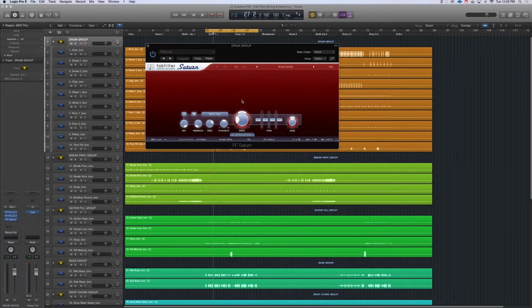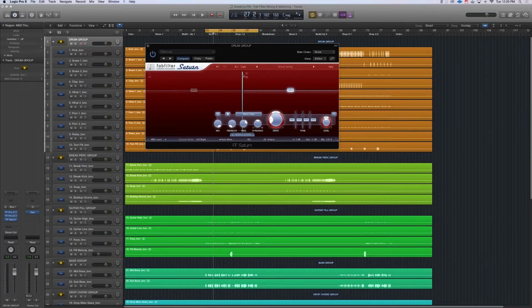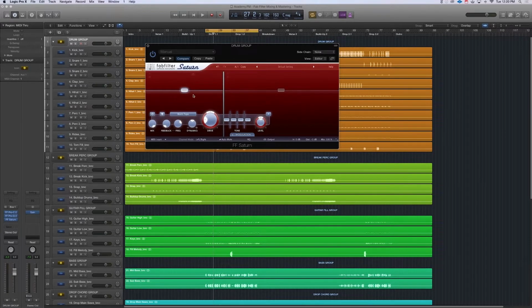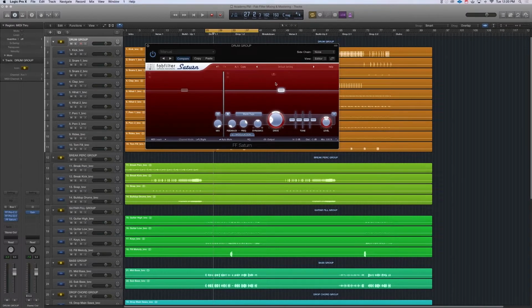What we are going to look at today is splitting up bands. On my drum group I go right down the middle, and you can see the frequency range. I like doing 300 hertz. Over here, I like doing gentle saturation on my low end, so it's going to be my main kick and a bit of the snare drum, and then this is going to be my hi-hat section. So I put a different amount of processing from Saturn on those groups.